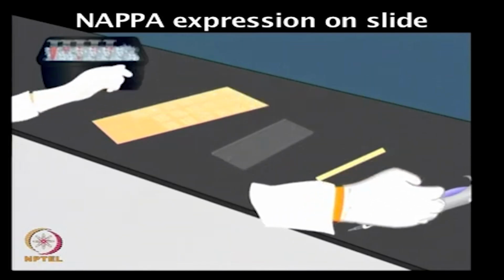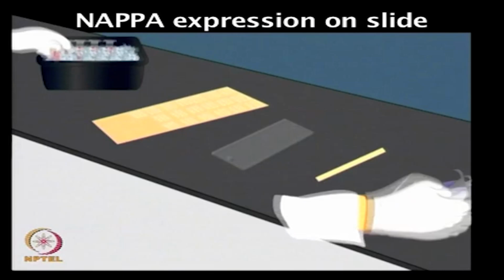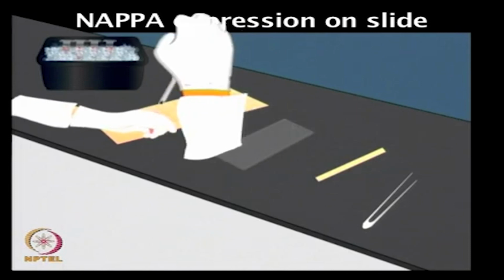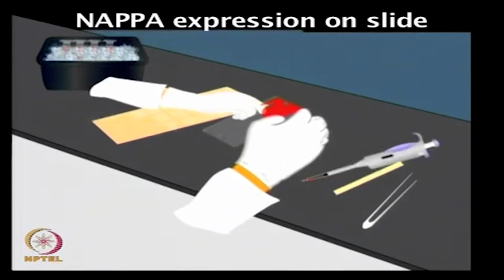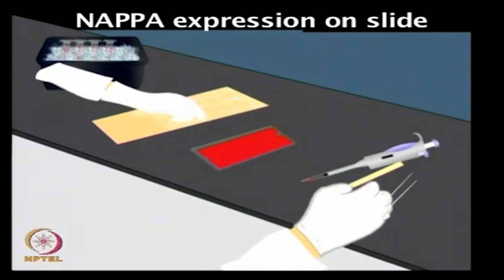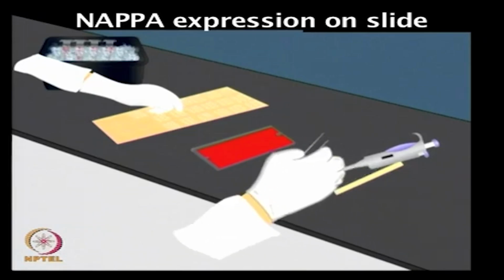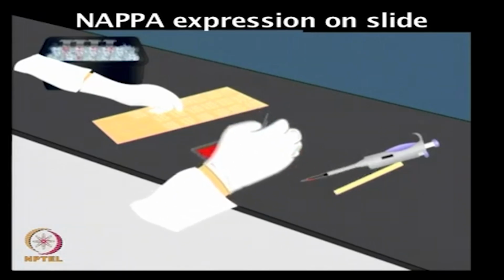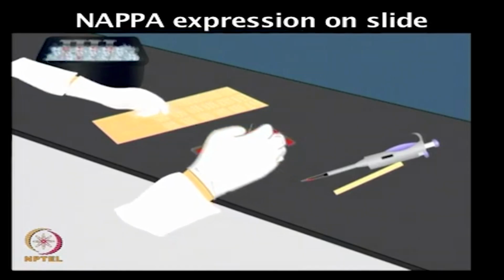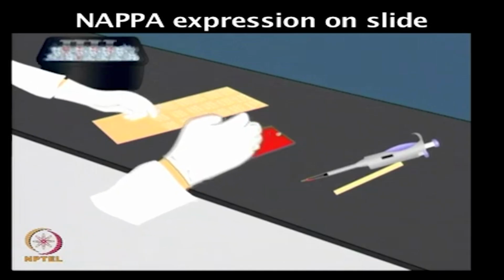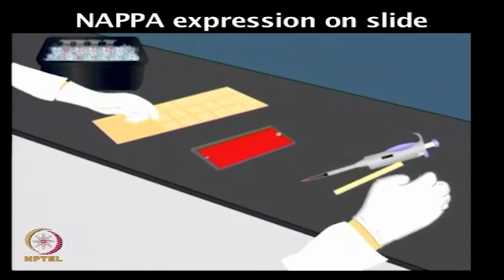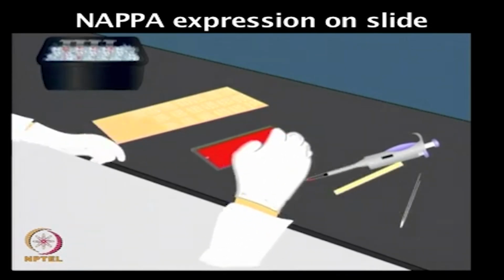So, first you need to prepare the in vitro transcription translation mix, which contains TNT buffer, T7 polymerase, amino acid, RNase inhibitor and DEPC water. Apply that on the slide, which contains the Hybrid gasket, and then seal the pores. Now, this printed slide which contains plasmid DNA has the in vitro transcription translation mix, shown in the red color here, and the next step will be to incubate these slides for the protein expression step.